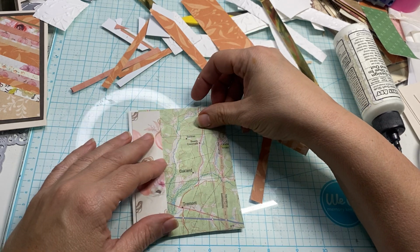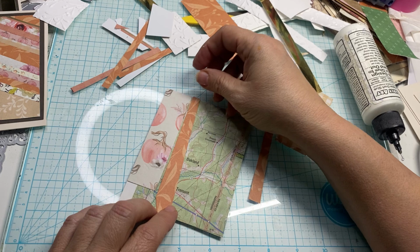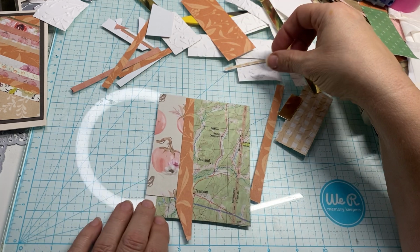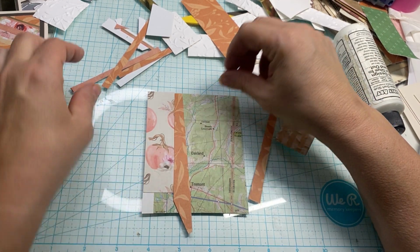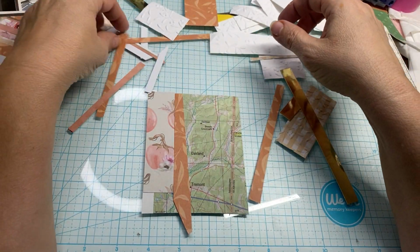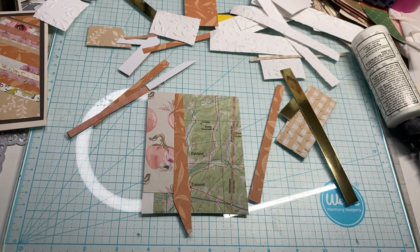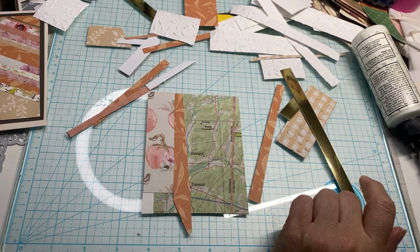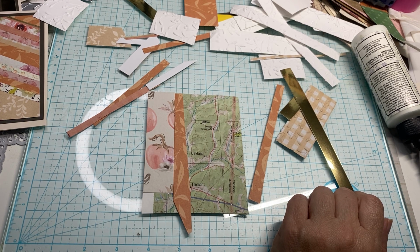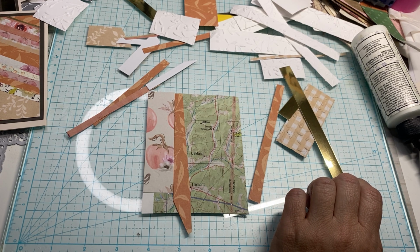I think they're mostly the same. What if I do something like, we can go up and down with them. Maybe not. I really don't have a lot left, do I? Hang on though, because I have more. I have plenty more. I just didn't have all the strips up here. There's plenty more. Even if I need to cut some.